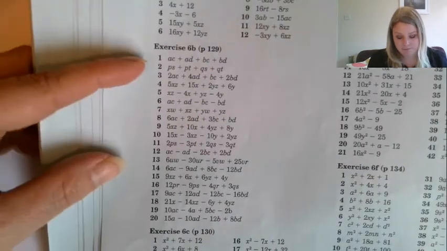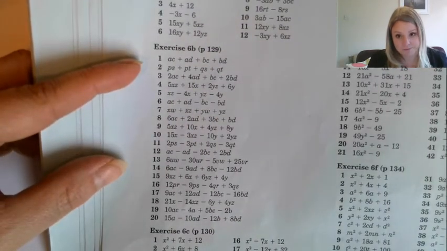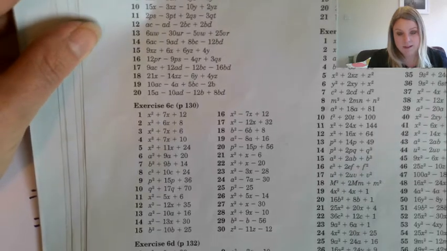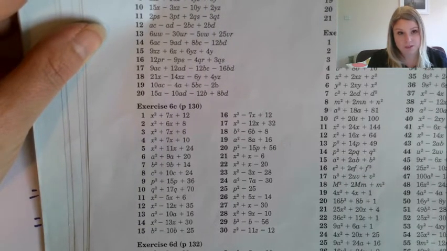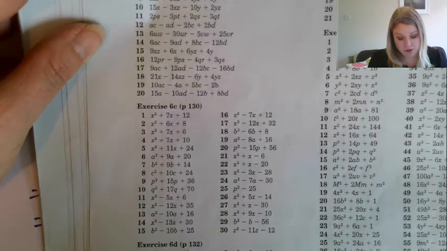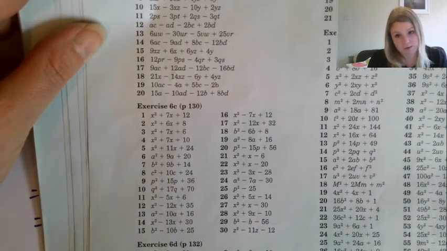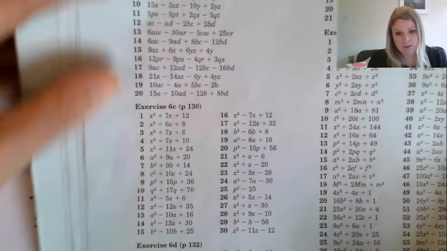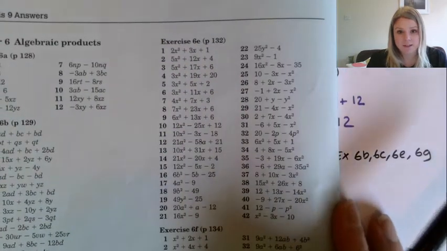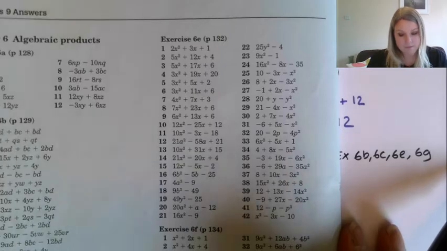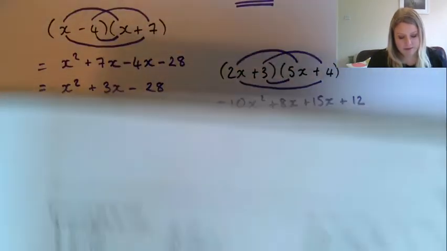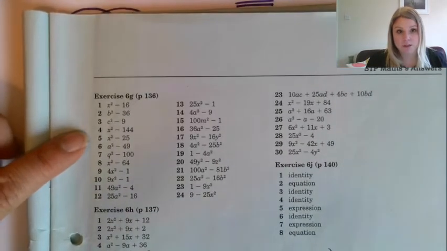6C then, so if you haven't done so already, pause and get that marked. 6C is here. So again, order doesn't really matter as long as you have all the individual terms. Pause, mark whichever ones you got done. Was D on the list? No, it wasn't. So 6E and 6G. So there's 6E. And then 6G answers are here.